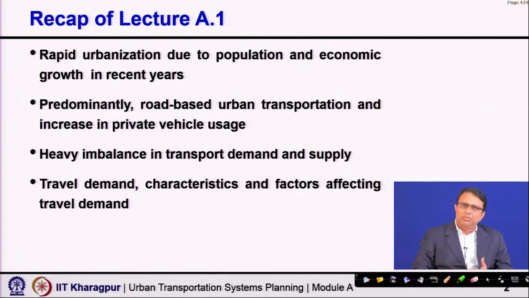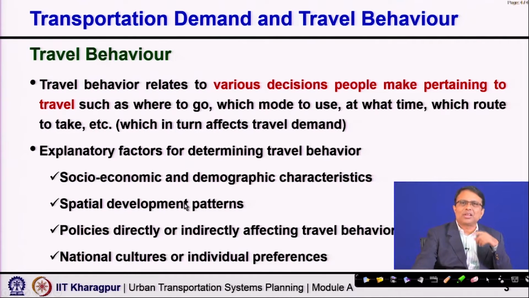Also the transport is a derived demand, and then we said that the amount of travel and also the characteristics of travel or trip are both equally important. Now, then we identified the factors which are affecting the transport demands, and the last factor was basically the travel behavior. This is something very interesting and important. So, our today's discussion starts with this topic, the travel behavior.